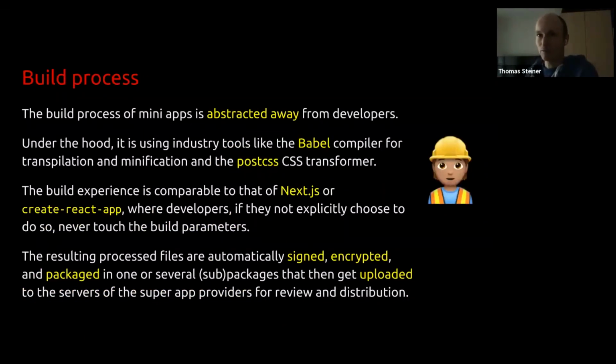The build process. Everything is abstracted away from you. You don't ever touch the build process at all. So if you've ever set up something like Rollup or Webpack, forget about it. This is done automatically by the IDE, and under the hood it's just using industry tools like Babel or PostCSS for CSS transforming. If you've ever used something like Next.js or Create React App, it's pretty similar. And likewise, with a Next.js app or Create React App, you can decide to never touch the build process, and in many cases you don't have to. But for the mini apps, you actually never ever do this. It's just not a concept. The IDE just doesn't expose this at all.